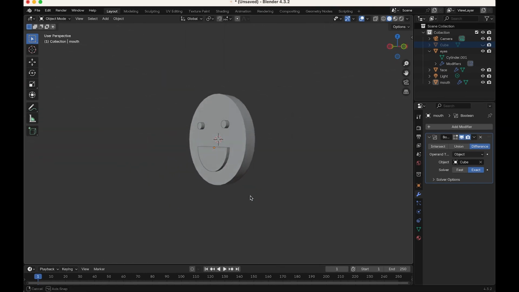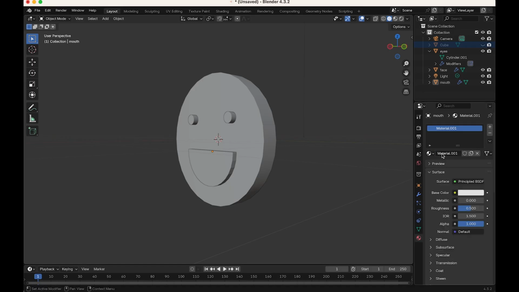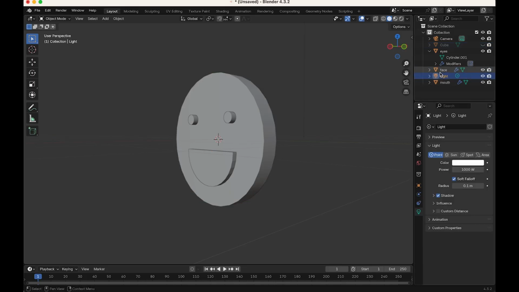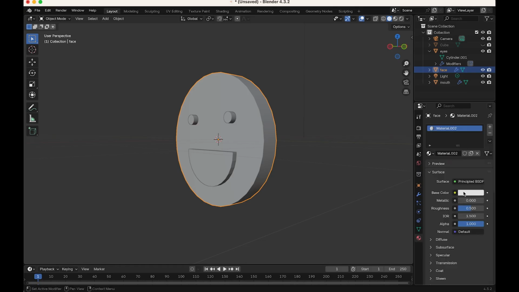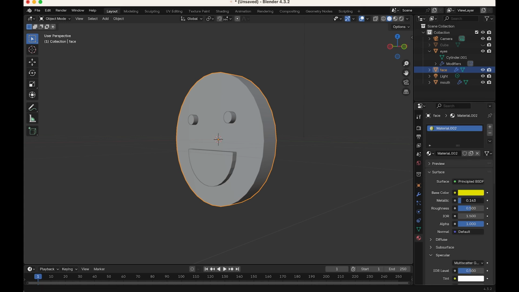And just to finish things up, we can add materials to this. If you go down to the bottom right here, you'll see the material panel. You could also do this potentially in Lens Studio, but I like to do it here to get a sense of what I'm making. Let's say we want to make a material. What you'll want to do is select the object you want to apply the material to, then go down to this button that looks kind of like a sphere, and we can add a new material this way. We can also put on the metallic and roughness, but we can edit this in Lens Studio.